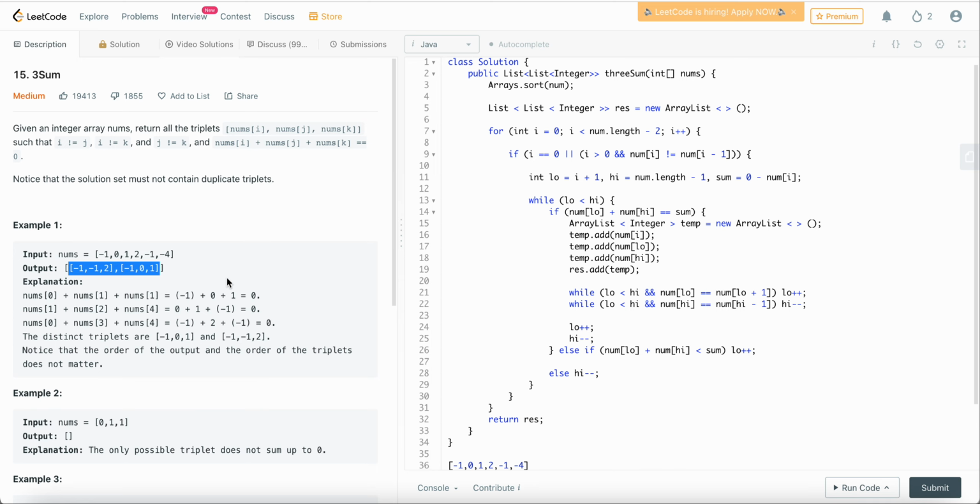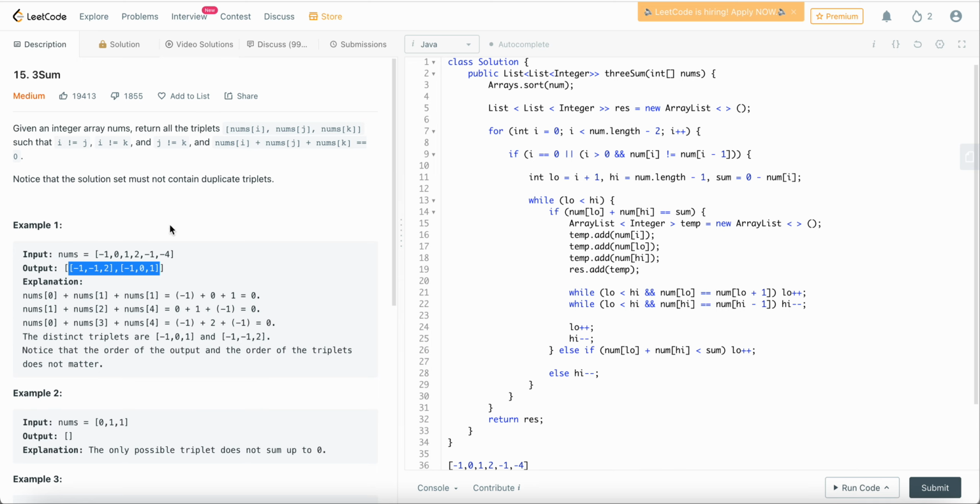The time complexity of the brute force solution will be big O of n cube, because we are running three nested loops, and the space complexity is constant because we are not using any extra space. But the time complexity is very bad because it is big O of n cube. This is basically an extension of the two sum problem, where we use hashing.